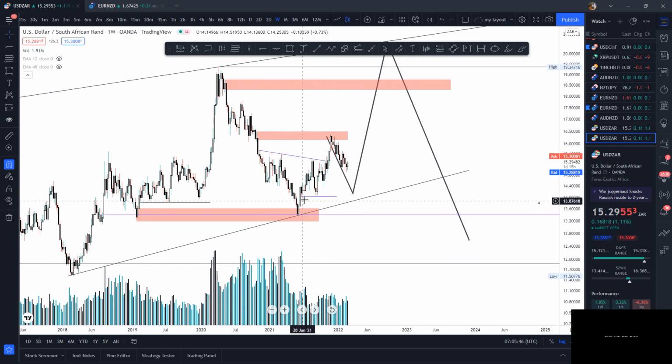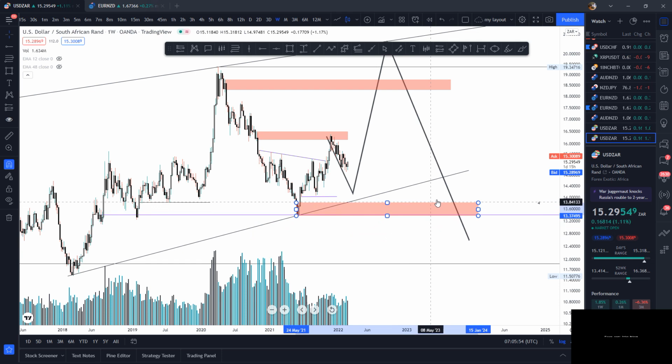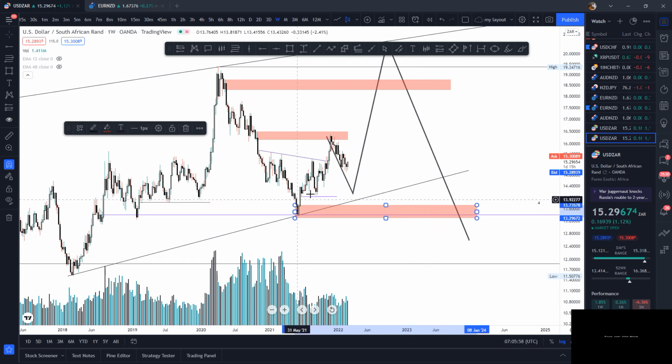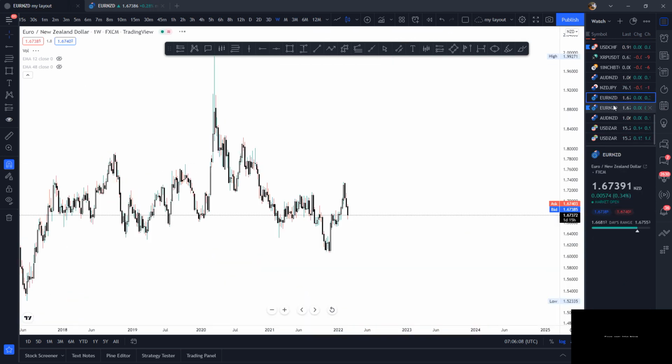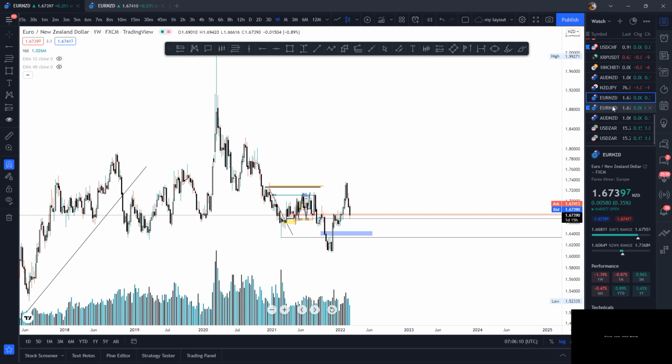So you can see that there's still liquidity build up around this area. Price has failed to touch this, so you can extend this like this. Since price has failed here, let's wait to see price take this liquidity and then we join it to the upside. So another example will be on Euro and ZD.